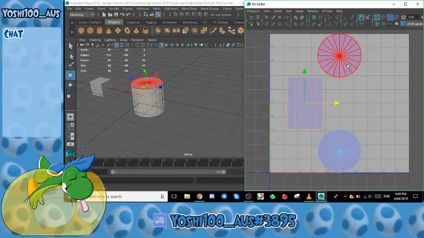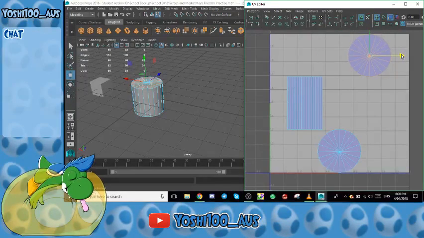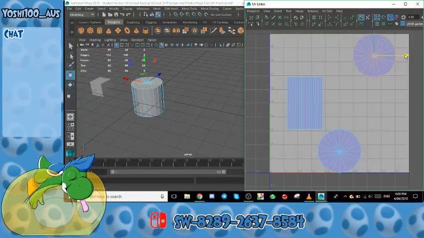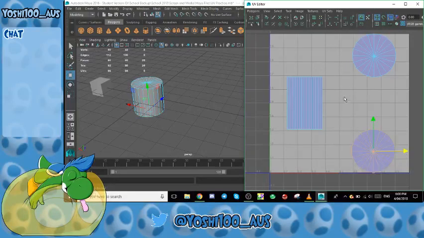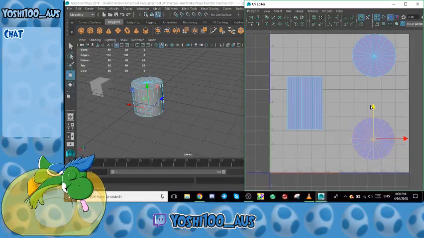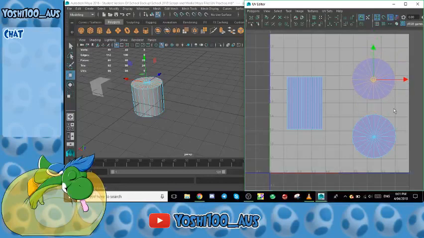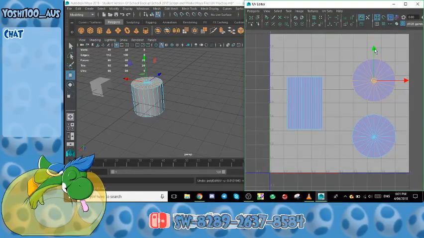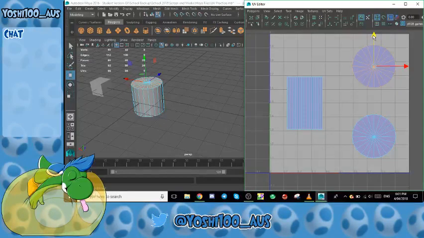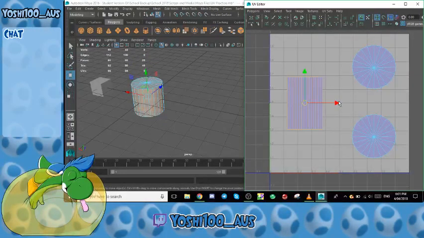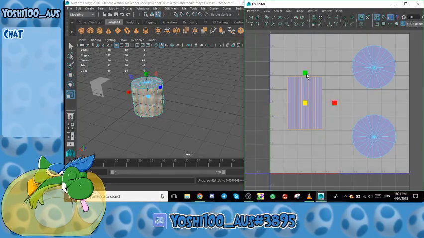Move this to as central as possible. So we want the center to be at about 2.5. If there's a way to move this around better. Oh, okay, well, that's a thing. So center around about 7.5 ish. Okay, now. Oh, was that okay already? Yeah, okay. So we now want to scale this.